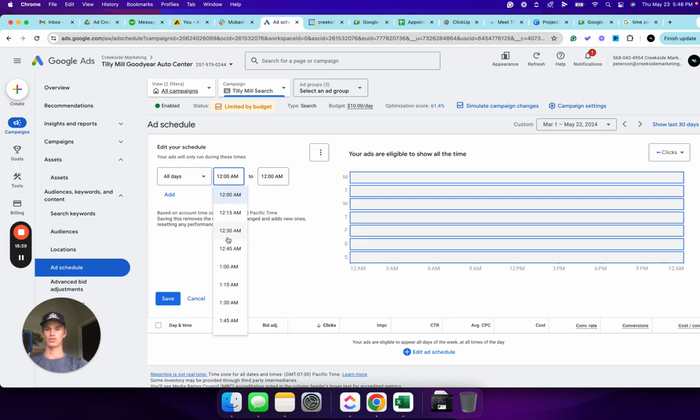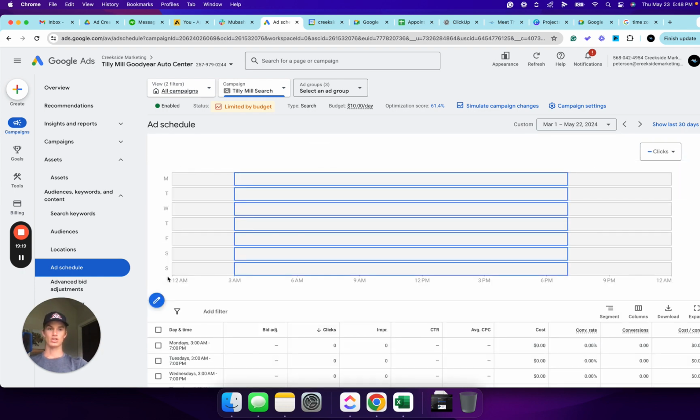Now we're going to come in and actually do the adjustment. It's 7 p.m. And obviously, we need to keep a close eye on the data. If the performance gets a lot worse because of this adjustment, it's easy to go back in and undo it. It's not like this is a permanent change that we're risking the entire campaign on. This is more of a test. If it doesn't work and we get bad feedback from the client, we just undo it. A couple weeks of bad performance is not going to sink an entire campaign. But for the most part, these adjustments tend to work.